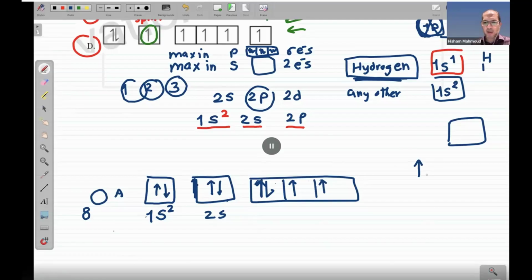Don't put it like that. You cannot put the electrons in the second or third orbital before putting one in the first orbital of the subshell. So this is 3 electrons, and 4, 7. So this is the 8th electron. This is the correct way to do it.